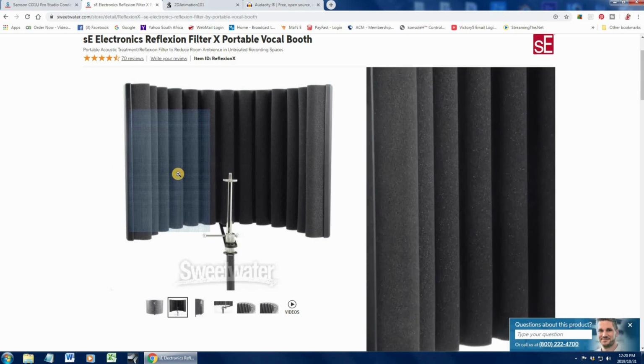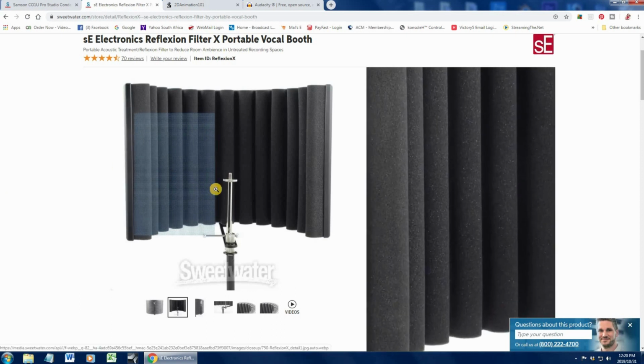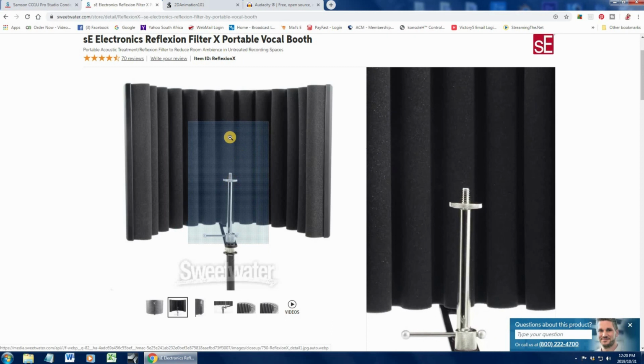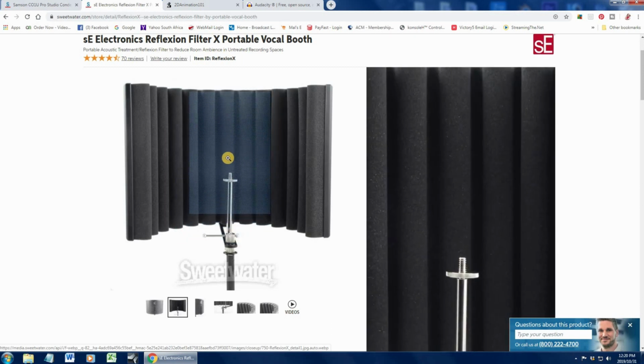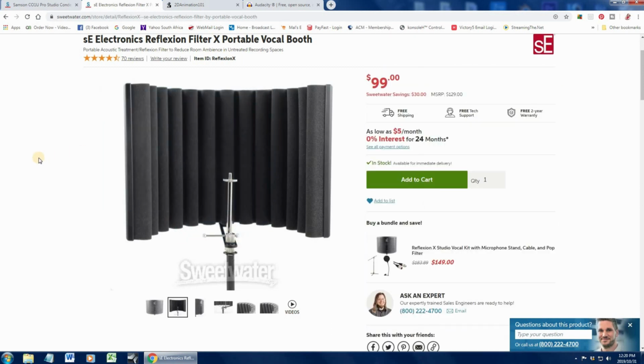So get this filter. Obviously you put your microphone there in the middle, and it takes a lot of the room noise out of your recordings. And then what I will also suggest is, behind your voiceover artist, your voiceover actor, put blankets or towels or pillows.